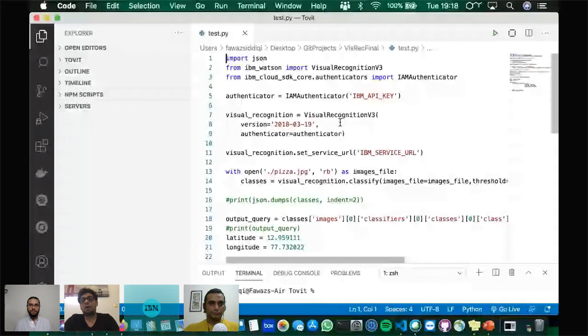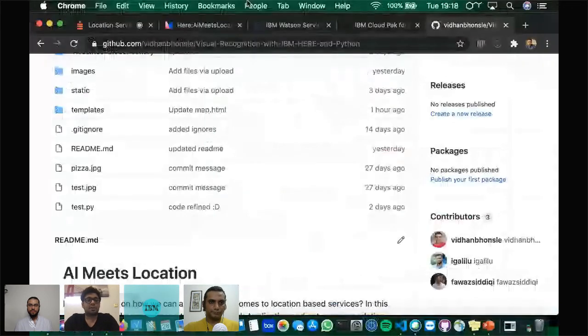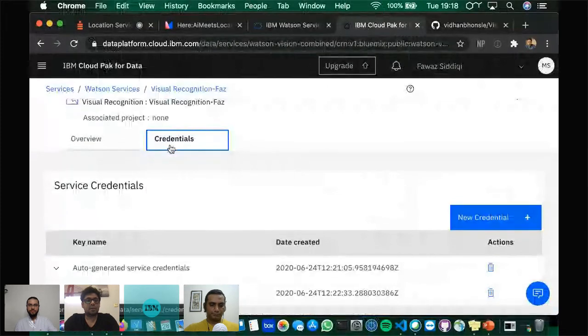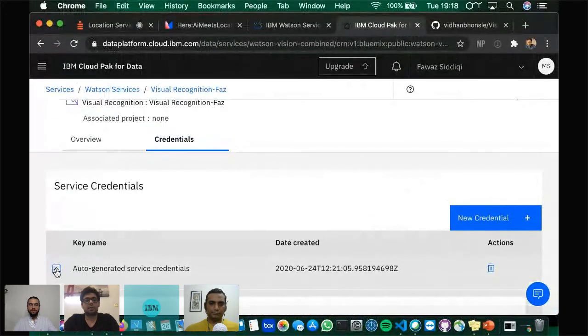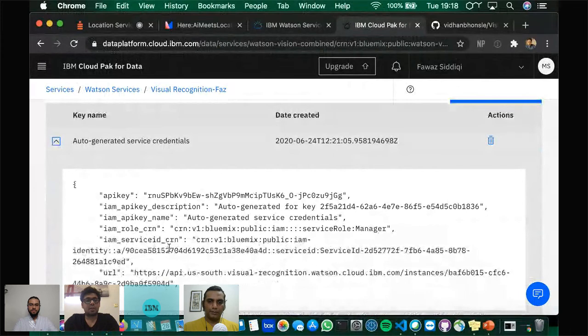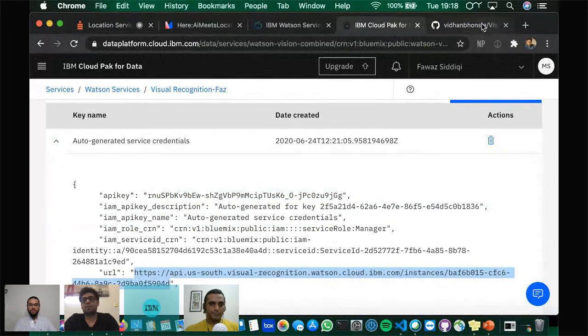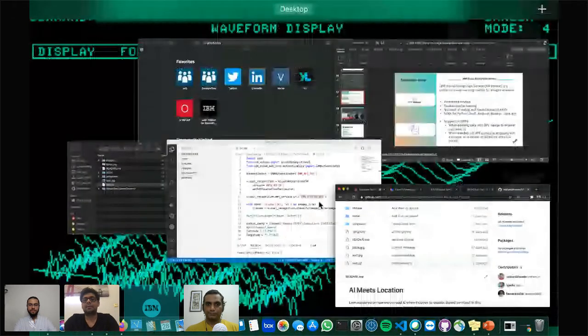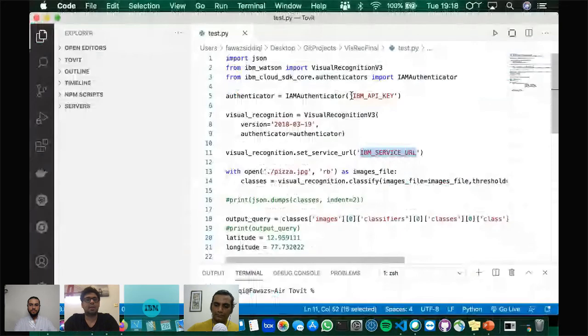All you need is the IBM Visual Recognition API key and the IBM service URL. How do you get that? Very simple. You go to your credentials and open the auto-generated service credentials. You can get the API key from here and the service URL from here, and all you need to do is paste them here.